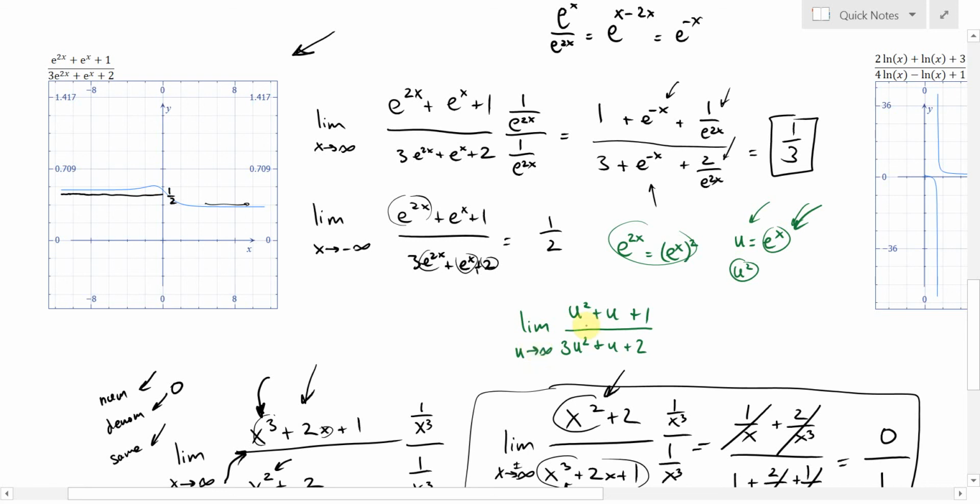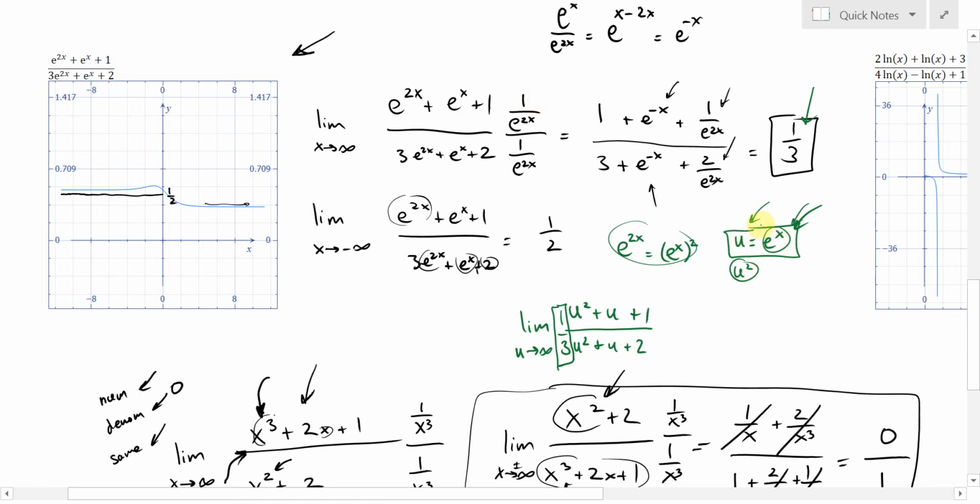And so now, by doing this little substitution, by giving e to the x a different name, we've actually turned it into a polynomial problem like we were talking about earlier. You would notice they had the same power, and you would have said the coefficients are, there's implicitly a 1 in front of that one. It's just 1 over 3, and that's exactly why we got 1/3. So you can do it however you like. You can either just know to divide by 1 over e to the 2x, or personally, I like to think of it in terms of substitutions. Call e to the x u and then move forward.